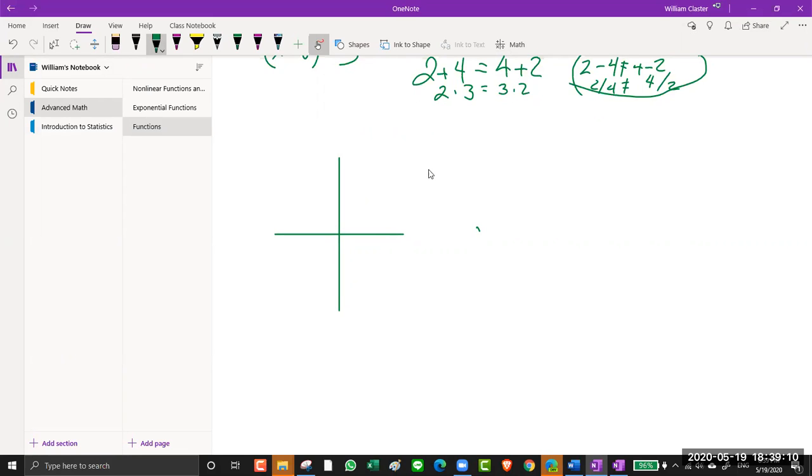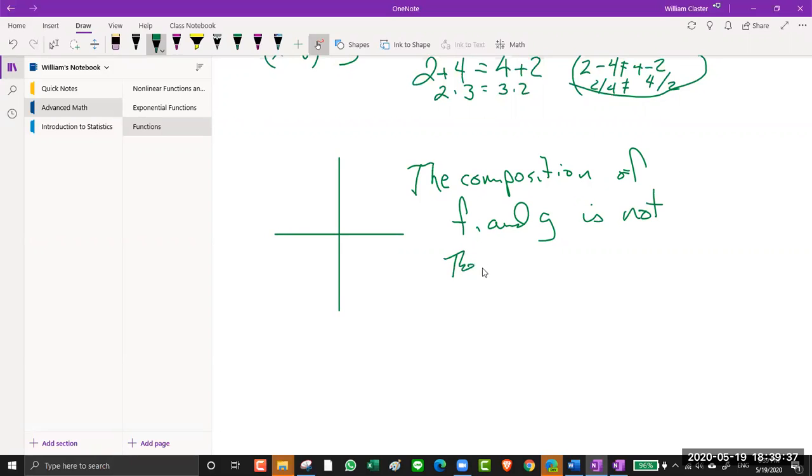And also, this is kind of fun. If you do, you can say, let's see if I can write this well: the composition of f and g is not the same as... I don't think this is going to work, okay, let's just see how well this works. So if I go here, let's see how that works. Okay, and then click here.